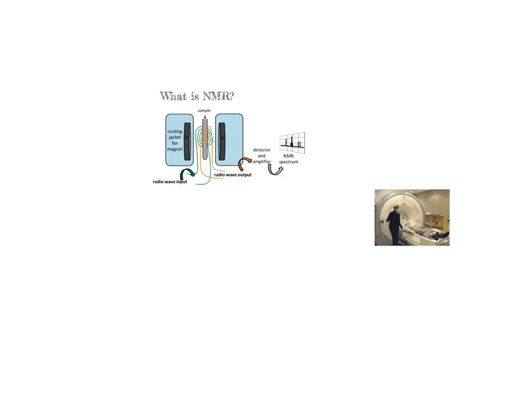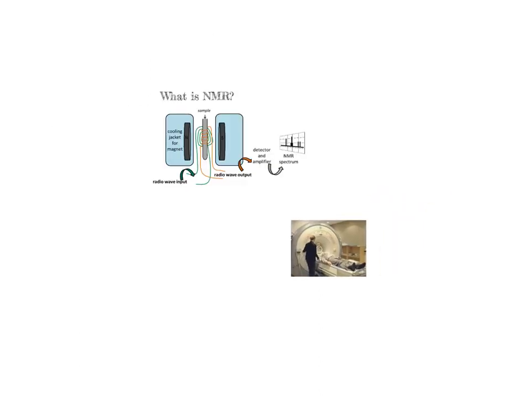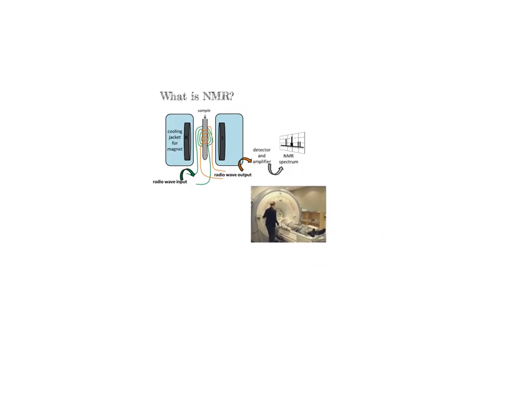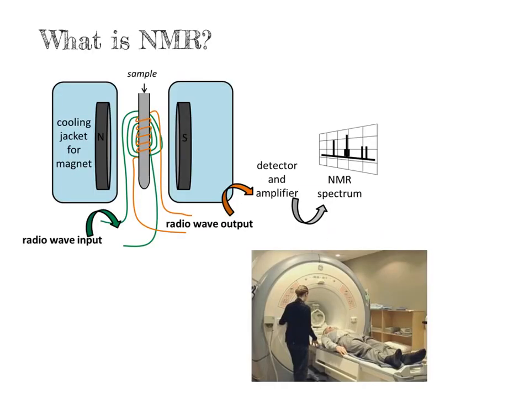So one common use of NMR that you will have probably heard about before is MRI scanners. So these work in exactly the same way. It's the nuclei inside your body that are aligned with a magnetic field. They are hit with a radio frequency that will flip them so that they're aligned against the magnetic field, and as they relax back down to their lower energy state, that energy is detected and amplified, and that helps us to visualise what's going on inside the body. So it's exactly the same process.